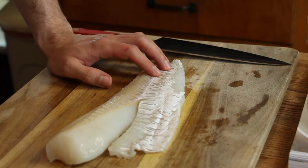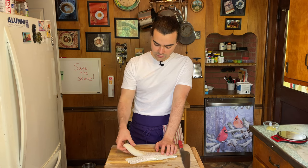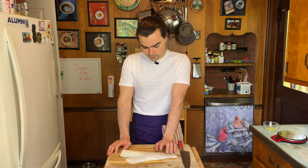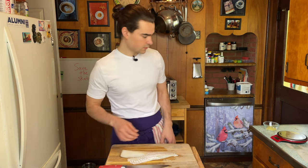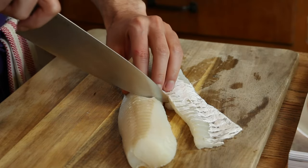I see that could be a problem here because we have a nice thin little potato chip, and we have what looks like a freaking tenderloin. So, I'm going to shoot for 5 to 7 ounces. That's what your average skate wing is. Let's first see how much this weighs in general. About 12 ounces. Portion off this guy right here.